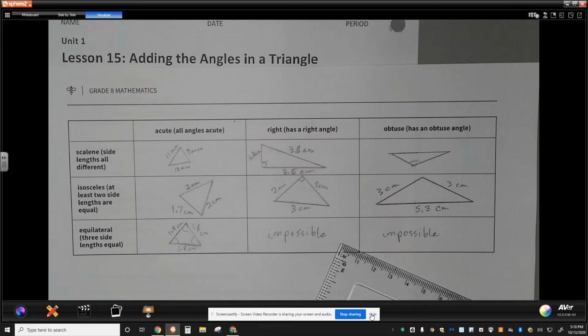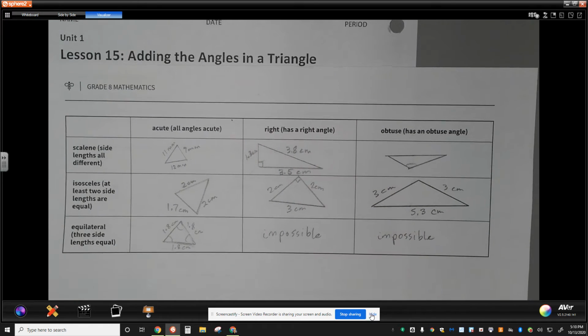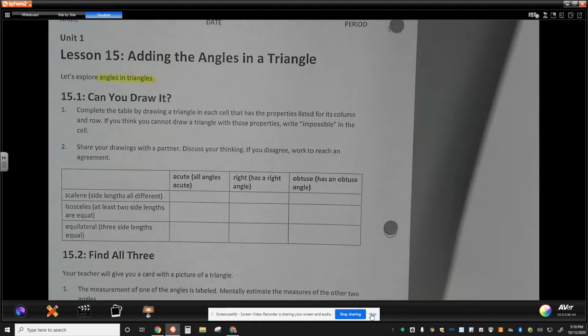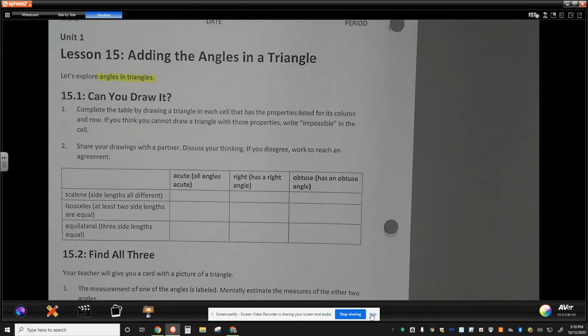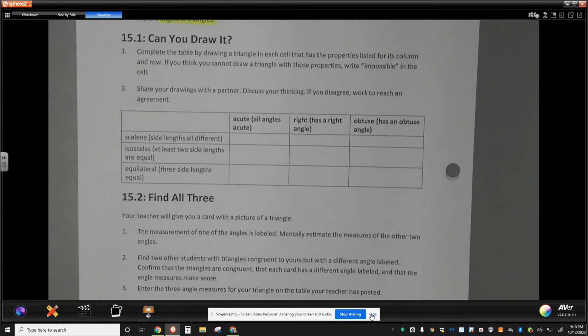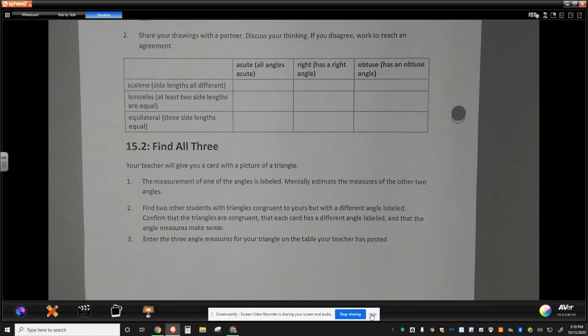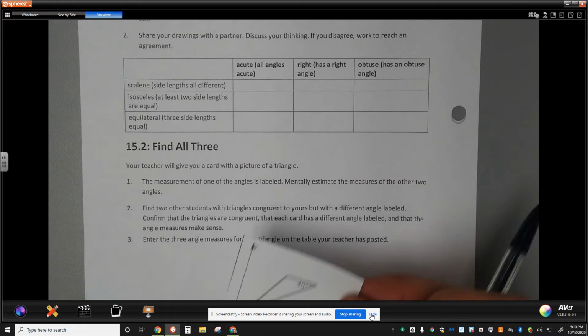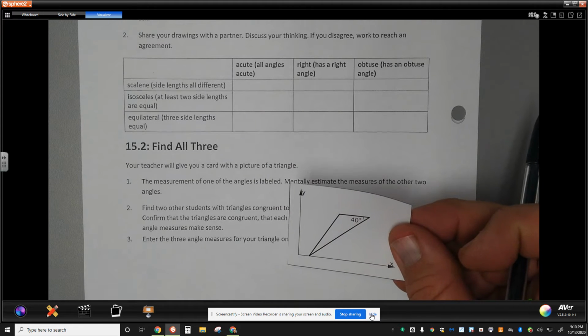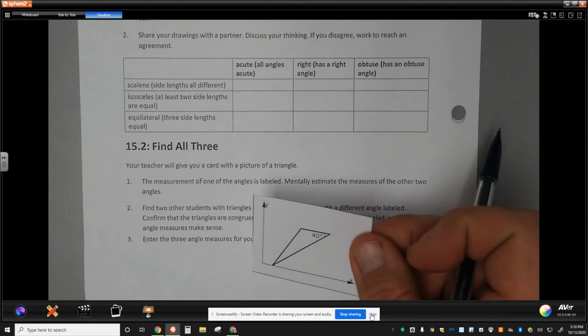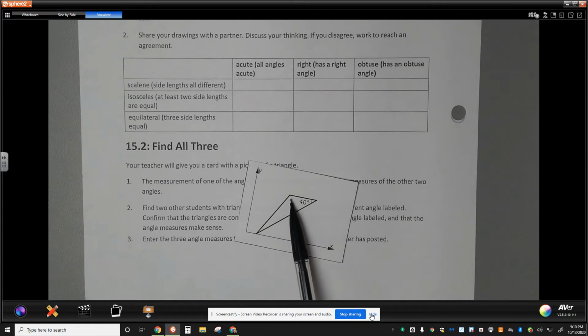Just a quick brief on triangles. Now we're going to get to the 8th grade part of triangles. You'll also see this in 7th grade. What's going to happen here is we're going to learn that every single triangle actually has a relationship. So this is one of the other parts to this lesson: you would be given a card with pictures of a triangle on it, something like this. And then the measurement of one of those angles is labeled, like on this one. This angle right here is 40 degrees. And you're supposed to measure 2 of the other angles. So I want you to make a prediction. What do you believe these other 2 angles are?